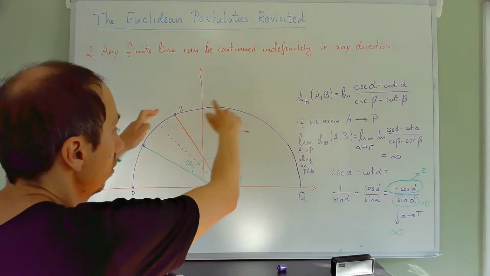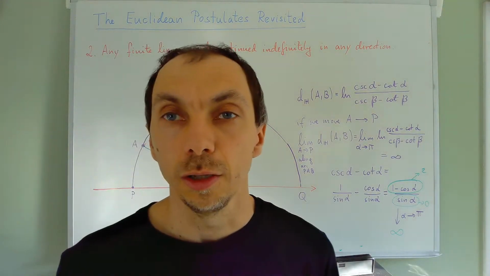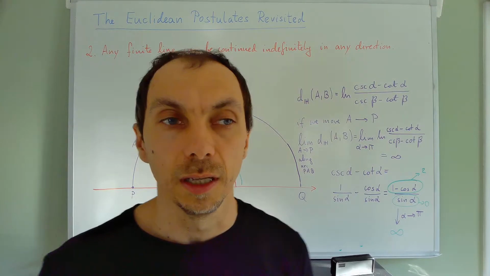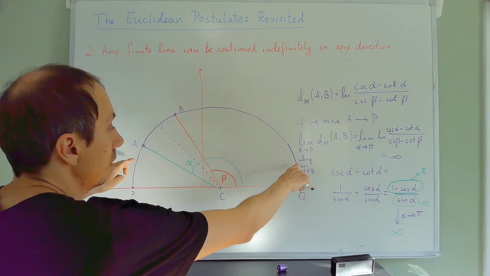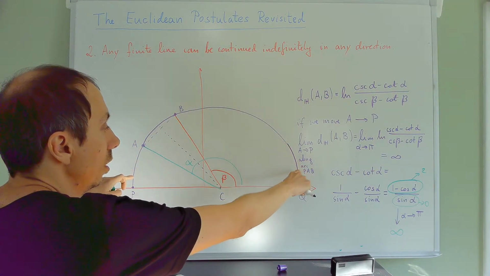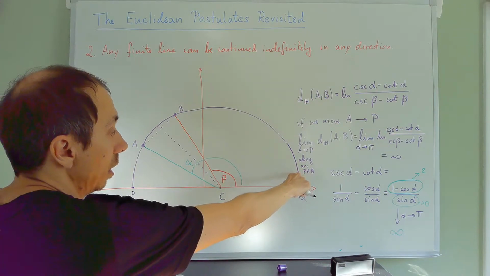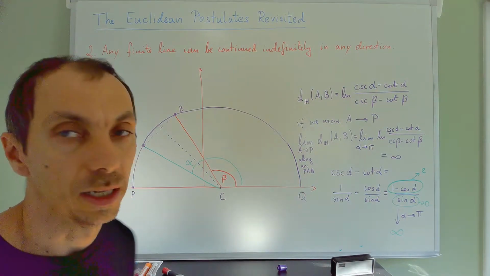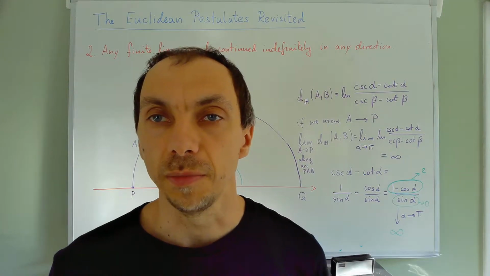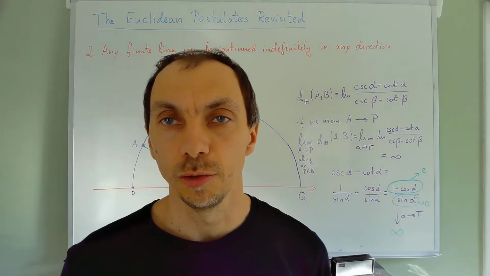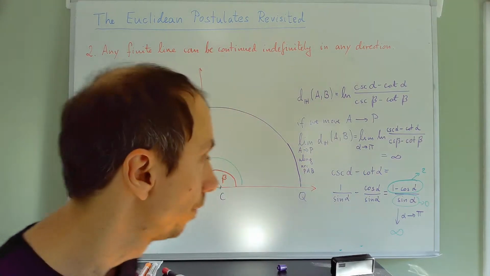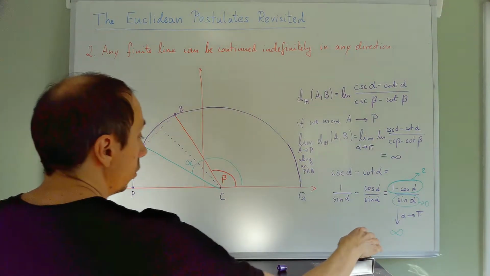Again, for us it looks like it's only a finite geodesic, but not to the people who live on the hyperbolic plane. They can never see the x-axis as they keep walking along this geodesic. To us, it looks like they keep walking slower and slower and slower and never get to the x-axis. For them, it's an infinite path. So postulate number 2 holds on the hyperbolic plane. Let's move to postulate 3 now.